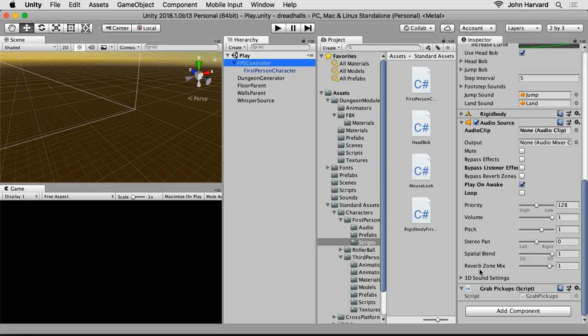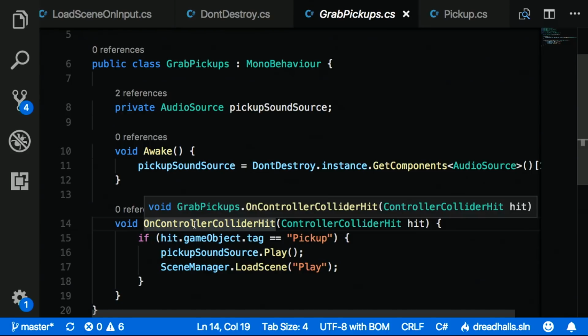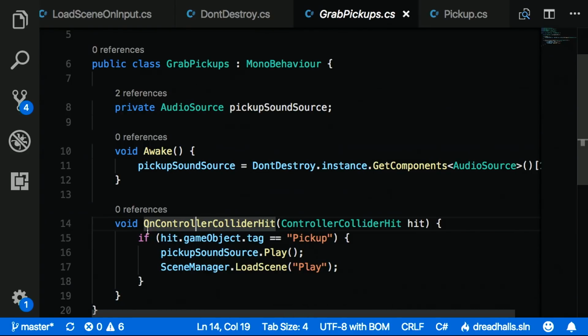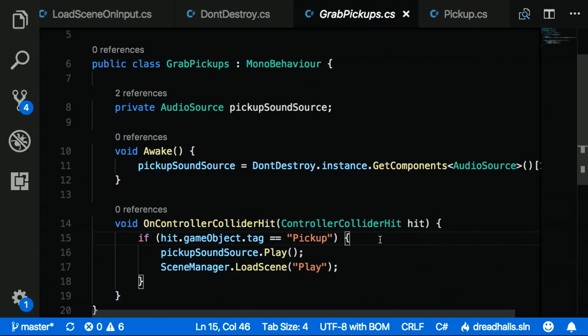And what the grab pickup script effectively does is the character controller has a built-in function that you can define for it called OnControllerColliderHit, where anything that collides with the controller's collider will trigger this callback function. And you can grab the information about the object that you collided with and then perform some sort of logic on that. It's actually calling this function every single time we collide with any of the tiles or the blocks in our scene as well. There's just no logic to account for them, so it's effectively an empty function call.